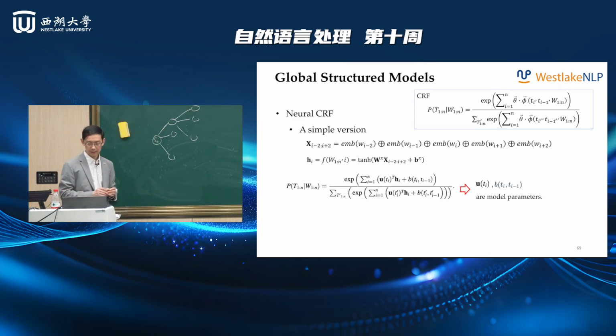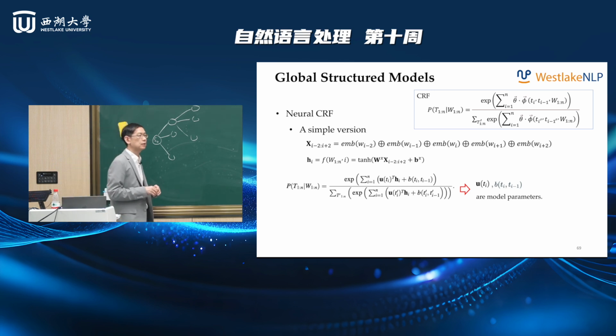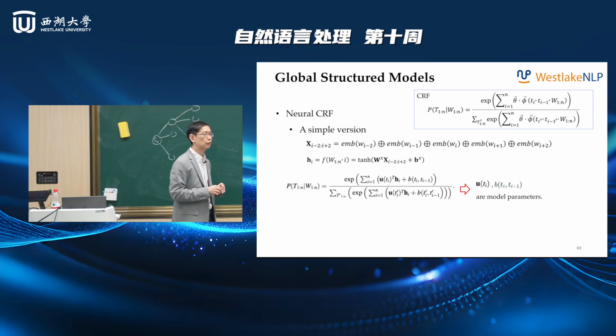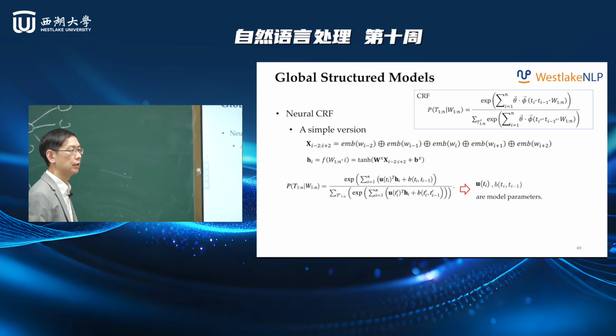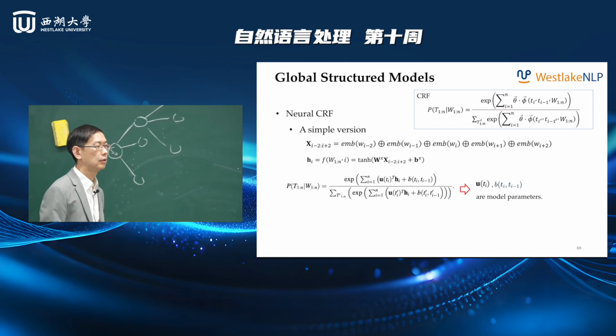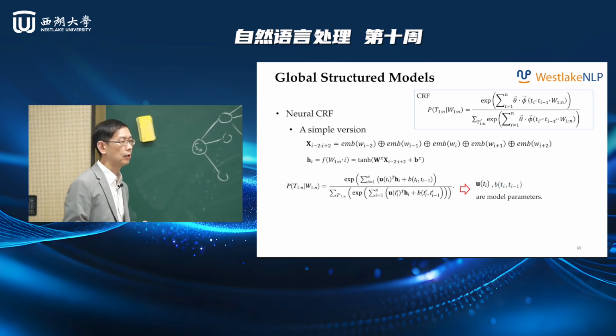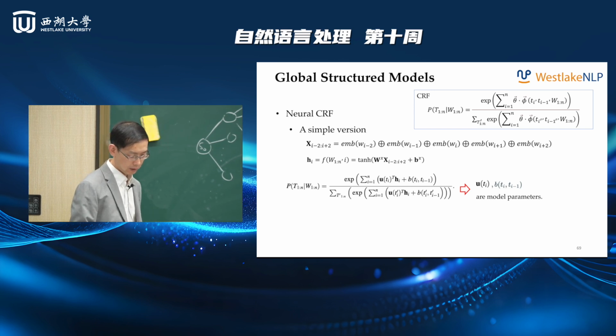Okay? And that is the neural version of the CRF. And you said, oh, this consists of a lot of lookup actions, right? For example, the tag-tag transition is just a lookup over a tag bigram. It's not so clever. Can I do something more clever?